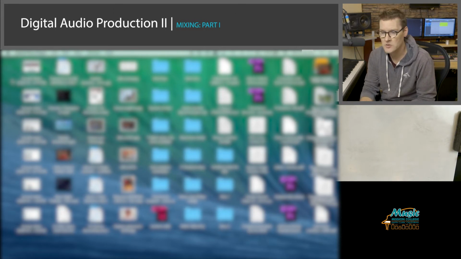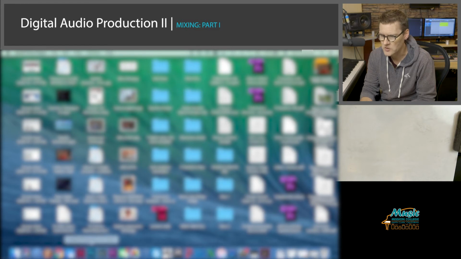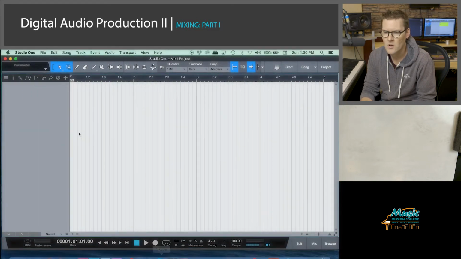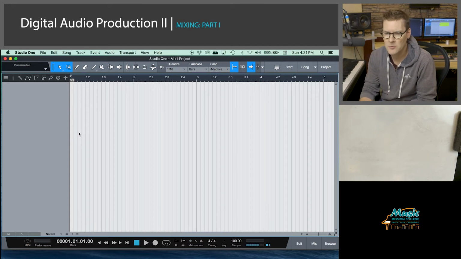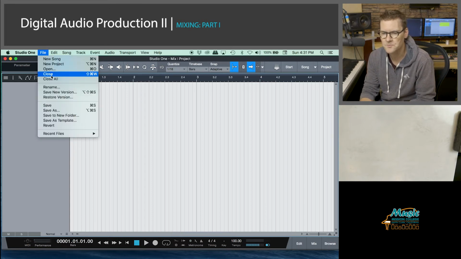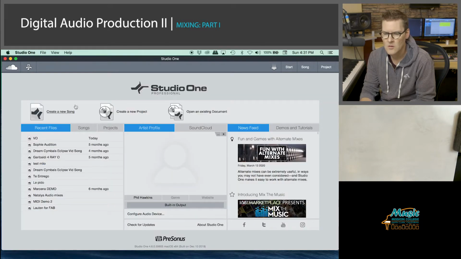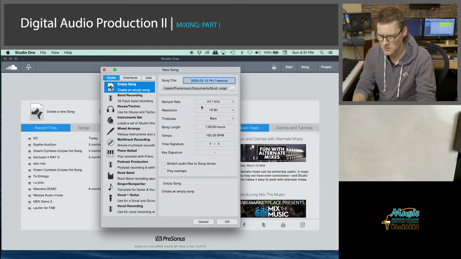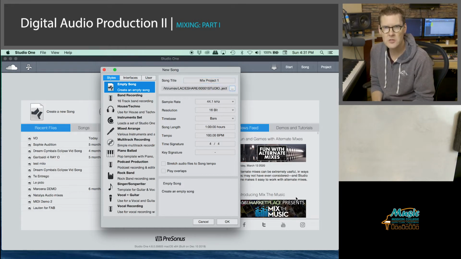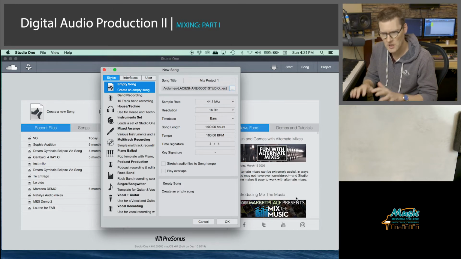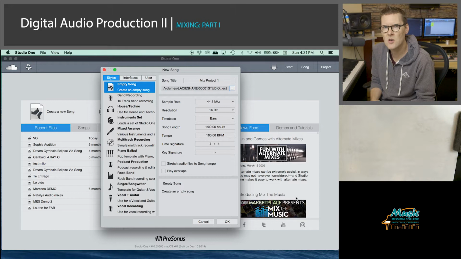And I've got some files that I will send out to everybody, and I'm going to use those same files right now. So let's create a session. I've already got one started here. Let me go back. I'll close this out. So let's create a new session here. This one, mix project one, just a rhythm section. It's drums, bass, and keyboards, keeping it kind of simple just to get started. Don't want to throw too many things at you. And we can talk about the fundamentals of getting a mix set up this way.